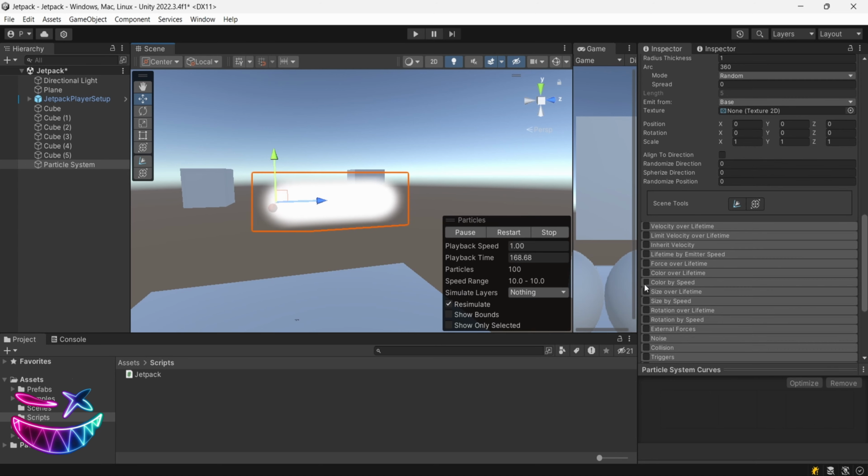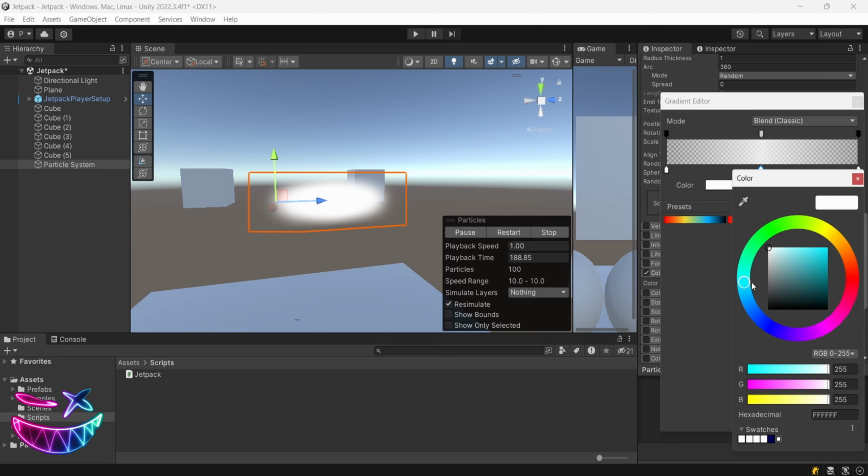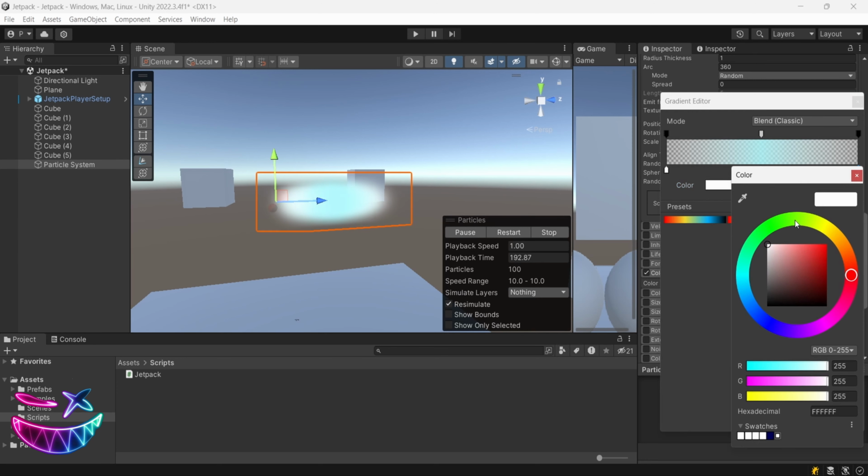And the next thing you can add is color over lifetime, this one. So if I open it up, you can play with these values, and I'm just going to change the alpha to 0 and make another point in the middle and a color. The alpha here, 200 is enough. And at the end, I'm just going to put it to 0. The color in the middle is just going to go a little bit blue. And at the end, I'm just going to go way more blue. Maybe in here. That's good.